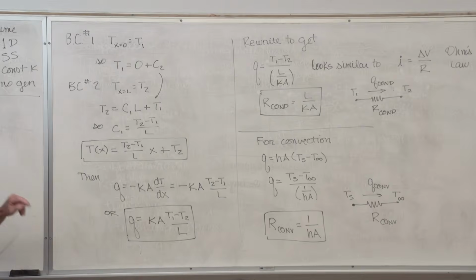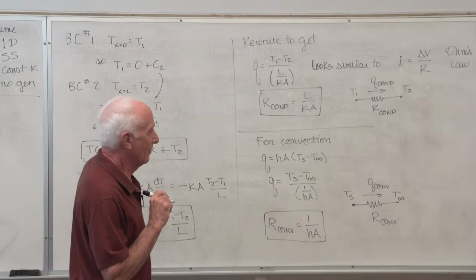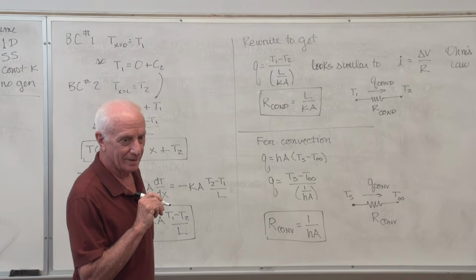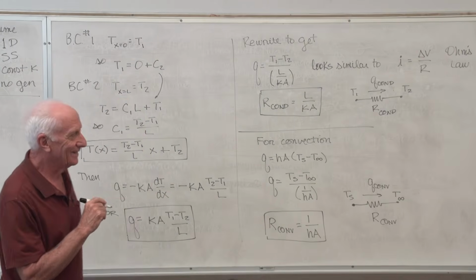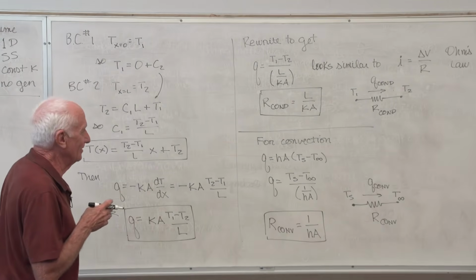Question? Yeah, so for the R conduction, you said that's only true if those assumptions are true. Are there any assumptions for the R convection? No, that's fine. Those are the assumptions in the wall or any solid, but what's on the boundary, the surface, don't worry about that. Yeah, you can use that.